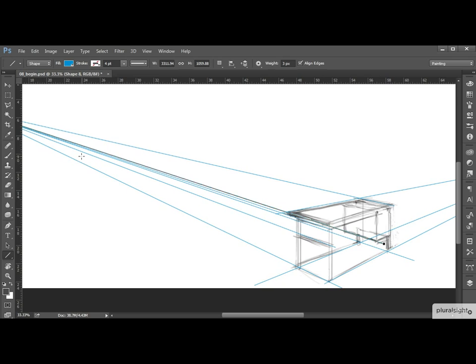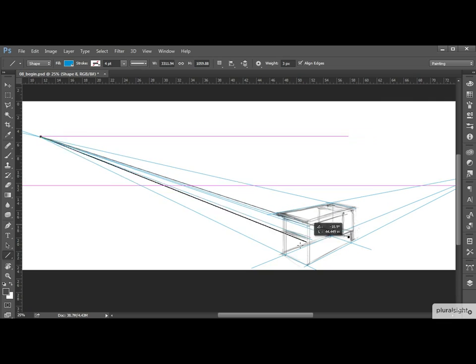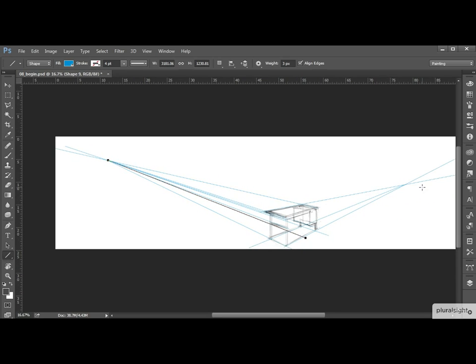Because as you're sketching this out, you're not going to sketch it out perfectly, but this is the whole reason why we're using trajectory lines, to help us define these things for our desk. So we do have this vanishing point that we've determined, so we can go ahead and create the edge of our desk over here.